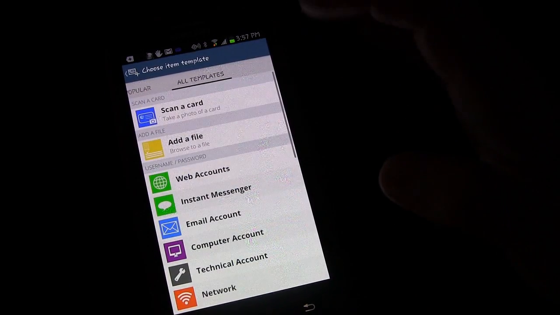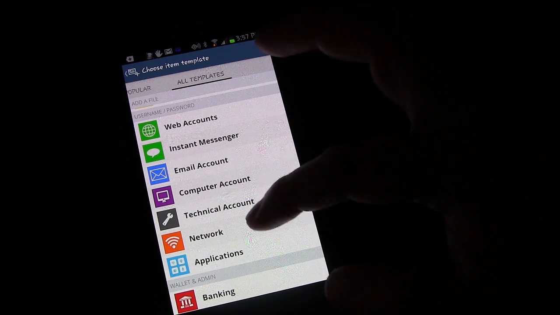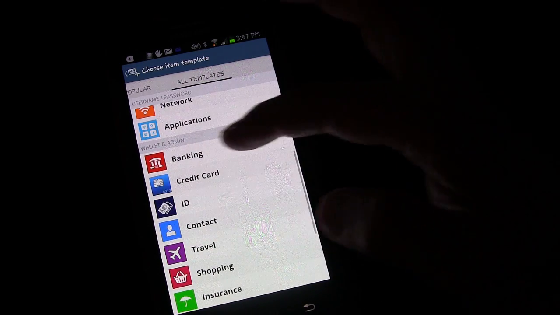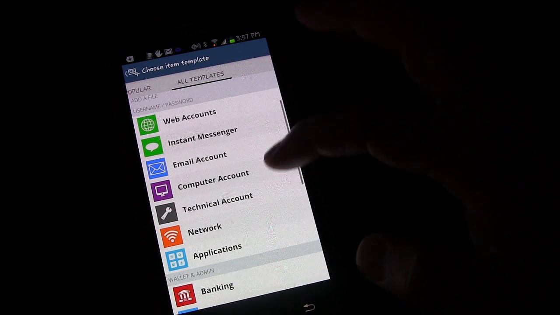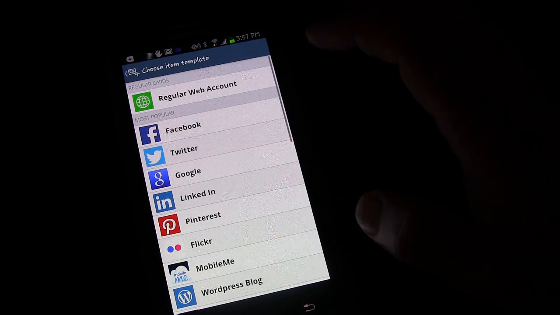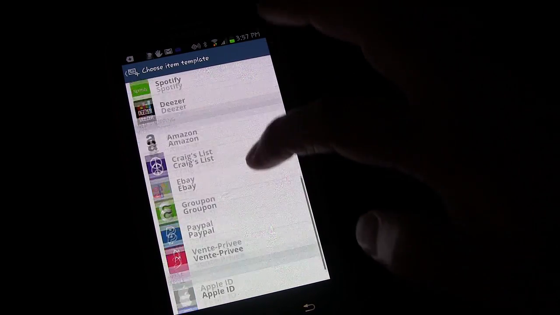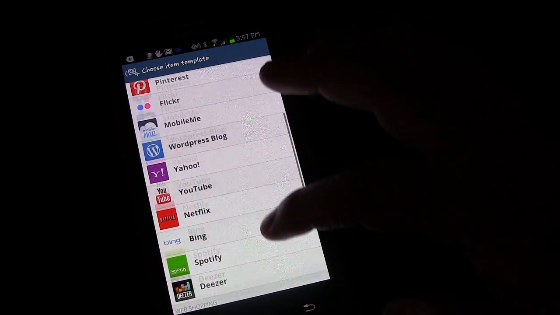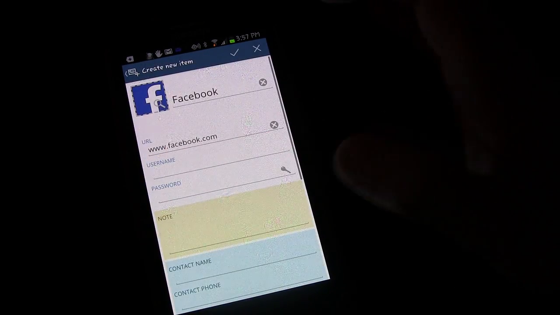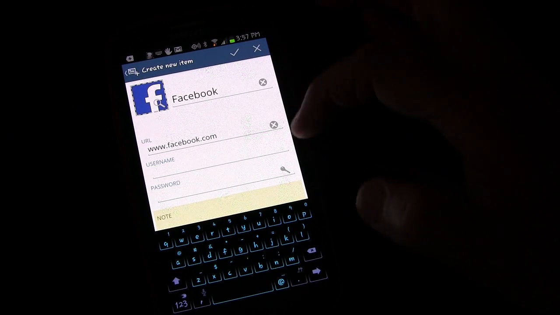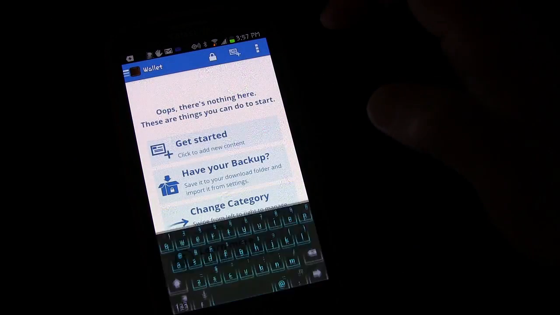So it's just a place to store stuff, wallet. So, again, I'm adding random things to random files, just to show you some of the things you can do. Let's see, banking, you can add your bank information, you can add a contact, your travel information, web accounts is probably one of the biggest ones. Now you can do specific ones that they have here, as you can see. All the popular ones. So, for example, if you were to click Facebook, then the URL, your username and password, and then note, and any other information you want.